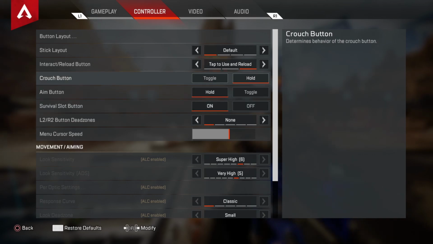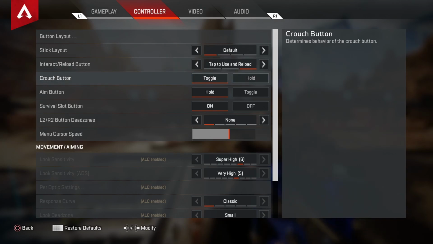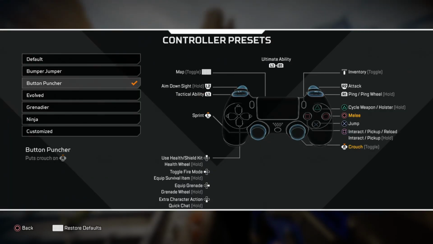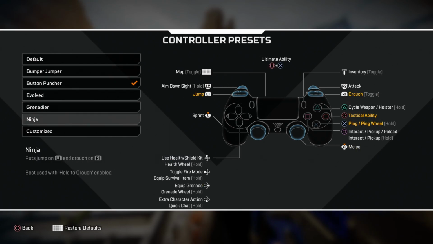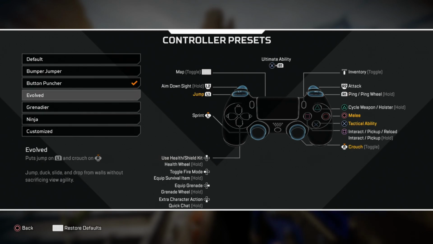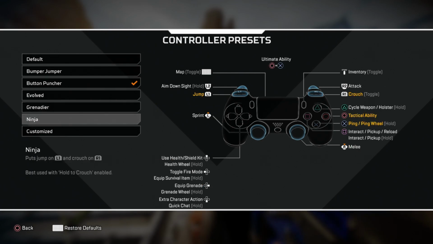Aim on hold, crouch, it's very much what you prefer. I just leave it on toggle because I don't like having to play claw to hit my jump button, like jumping out of a slide the other way. So I leave that on toggle, and then my button layout is just button puncher, which is just what I'm used to. If you prefer it, I would highly recommend you try out the jump and crouch on your L1 R1. I tried it and I just couldn't adjust to it because I've been using this kind of standard for years, way back when I was playing Call of Duty, so this is just what I'm used to. But I would recommend trying out the ninja layout or customizing something for yourself and finding out what works for you.